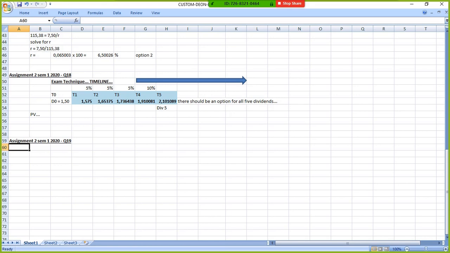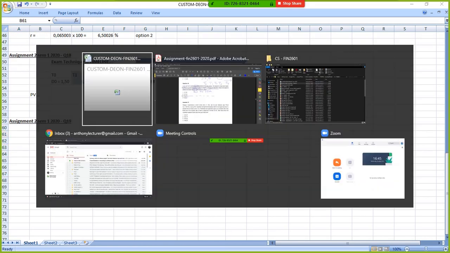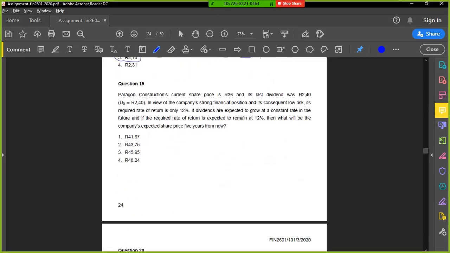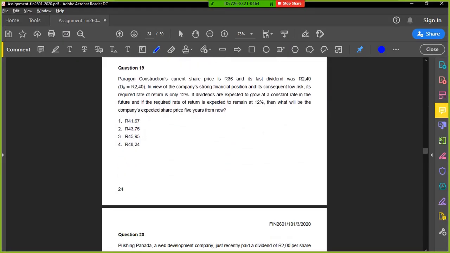How did 19 go? Okay, so I bombed out because I saw constant growth, growth at a constant rate, which is Gordon growth. That I understand. But then I had the dividend over R minus G. If I look at the return, it's 12%, and the expected constant growth rate in the future is also 12. So if I do 12 minus 12, it gives me 0.